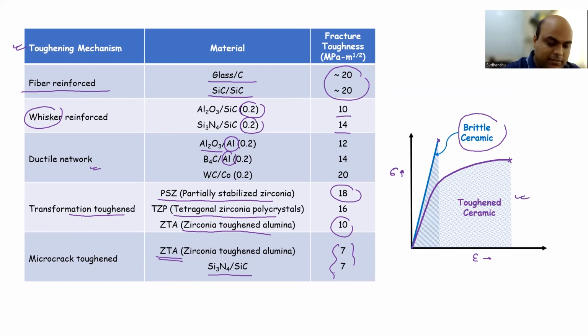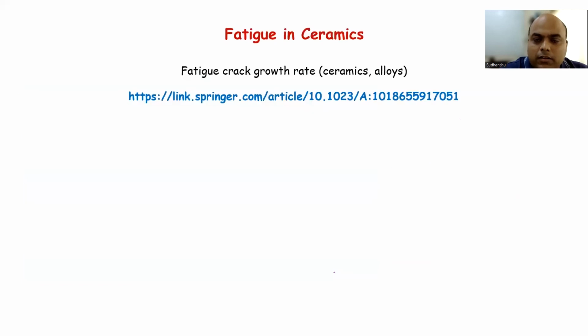the ceramics. Okay, so this is how overall you can improve the toughness of ceramics. Now let's complete this topic by describing the fatigue in ceramics. So we have completed the topic on how we can improve the toughness. Now I think it is clear, extrinsic and intrinsic mechanisms.